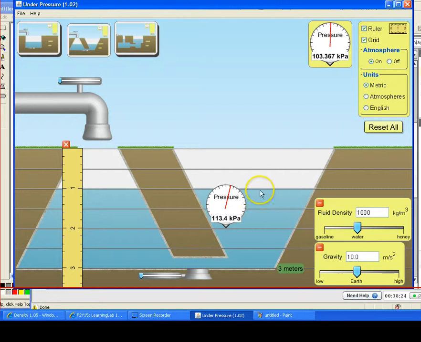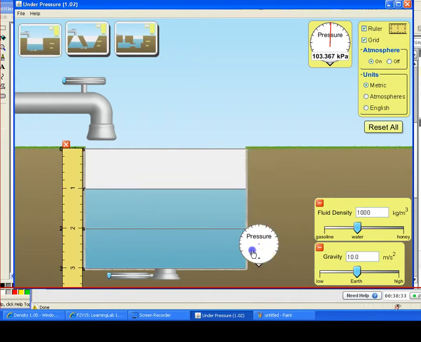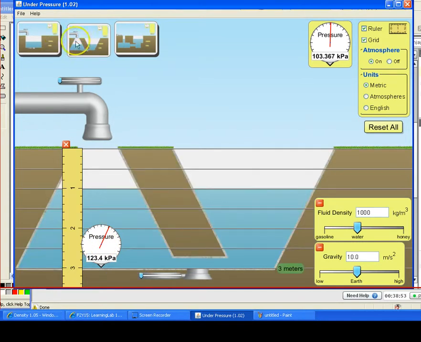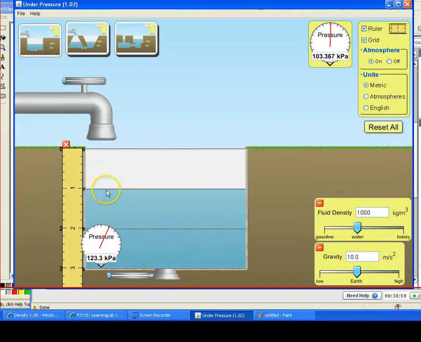So what does this tell us? Let's also measure at this level, at the bottom level. It's 123.4 here, and in this configuration also it's 123.4. Let me measure it somewhere here. Okay, give or take small differences in pressure level. So really, what does this tell us? That the shape of the tank is immaterial. What matters is the vertical height of the fluid column. That's what is of importance. Do we agree with that?